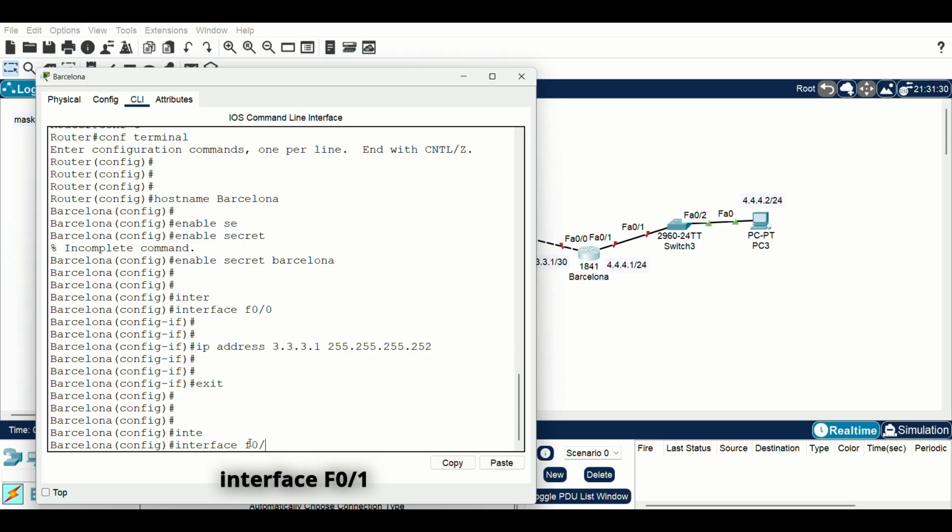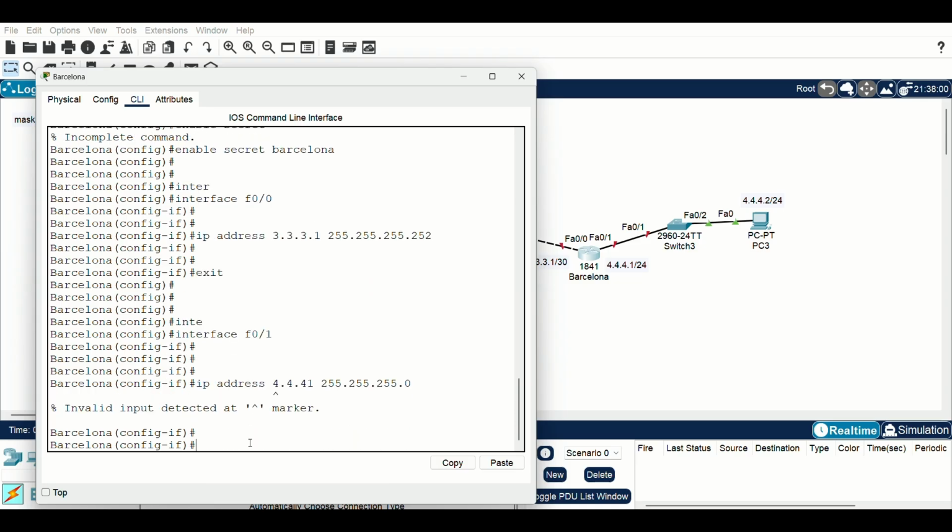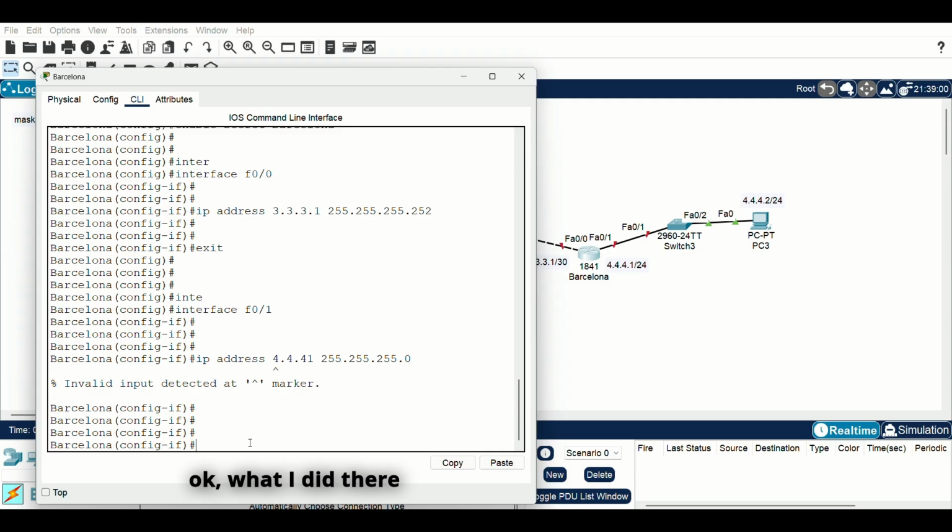Interface F0/1, and I will give it IP address 4.4.4.1 and 255.255.255.0. Okay, what did I do, there is something wrong. Look here, I wrote 4.4.41. It's a wrong form, so I will click on the up arrow and go here and fix it at that point.